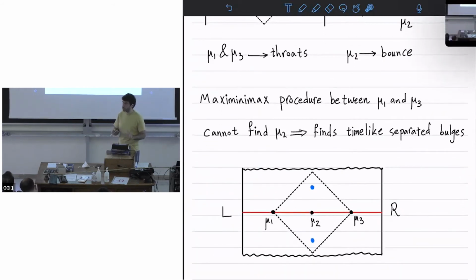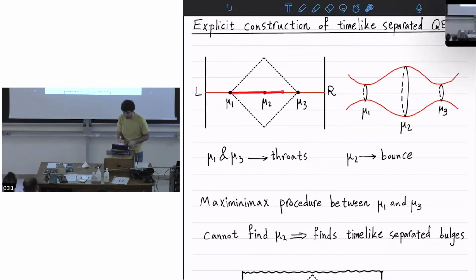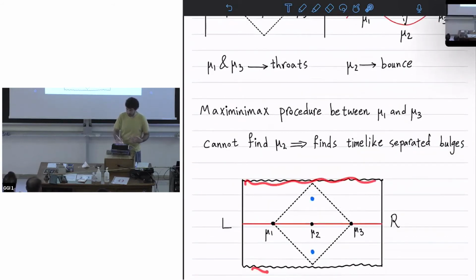The explicit construction, so this is a general idea. The explicit construction we make is in JT gravity plus matter. And what we do is we just satisfy the constraint equations there on a spatial slice. The matter is some massive scalar field, and we turn it on here and turn it off appropriately outside, where the geometry is just AdS-Schwarzschild. We make sure that the constraint equations are satisfied and we have a bounce. And when we evolve it to the future and the past, we get these singularities, where phi goes to negative infinity, and these bulges show up. These are bulge-type classical extremal surfaces.